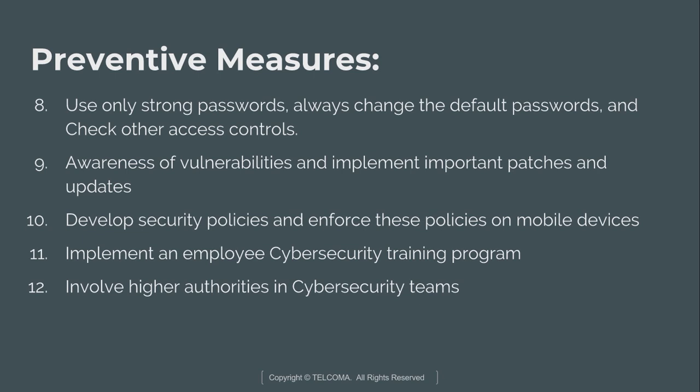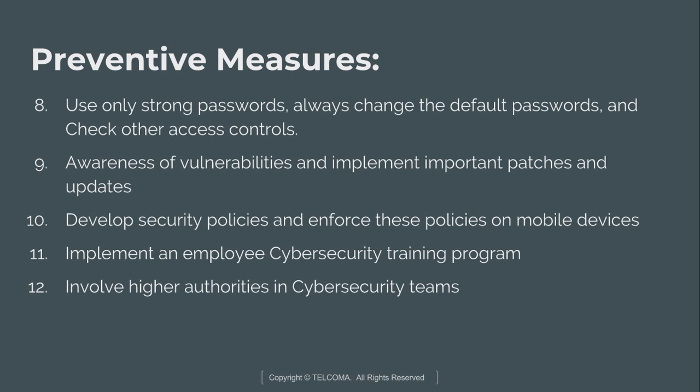Next preventive measure is implement an employee cybersecurity training program. In this preventive measure, cybersecurity requires teamwork, with all members of an organization playing a part in identifying potential threats and vulnerabilities and bringing them to the attention of others. So employees should receive initial and periodic cybersecurity training, helping to maintain the security of the organization as a whole. Training should also incorporate the importance of smart internet browsing practices.